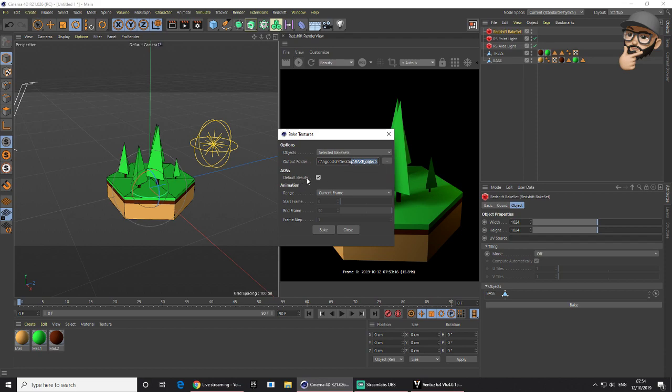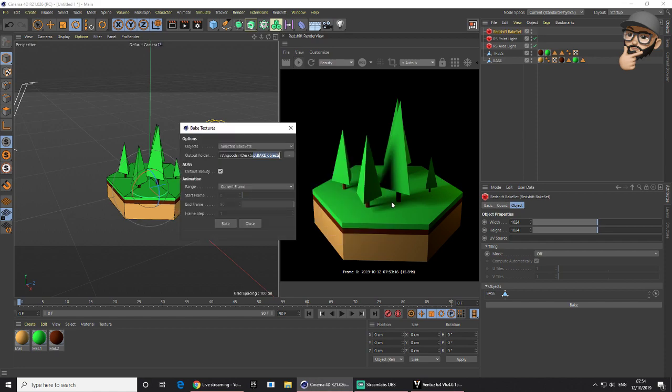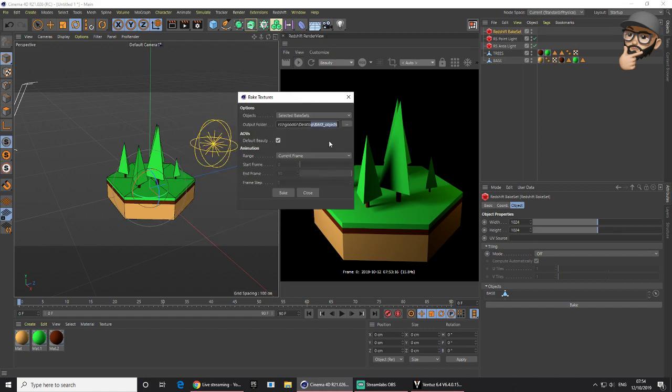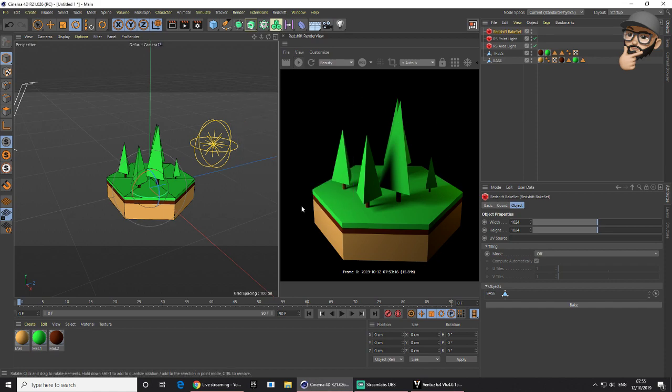So we've got the default beauty, which will bake the shadows and the current lighting into the texture for us. And all we do is hit OK, bake, and you can see it's gone. It's done it. And it takes a few seconds because it's really low poly and basic lighting. We're not doing anything crazy, but it's done. We've done it. So I can close that.